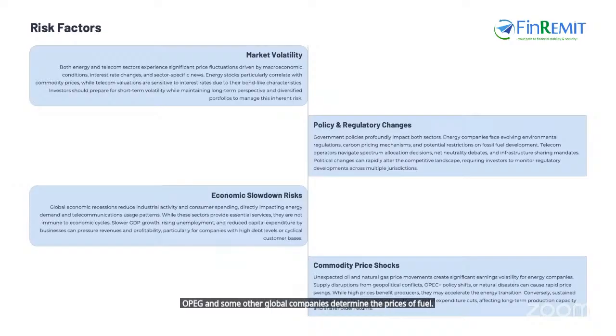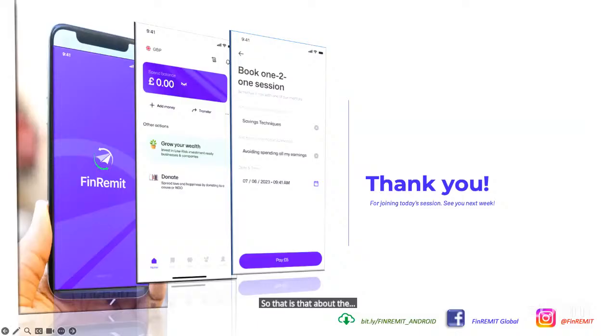So take, for example, in Nigeria, the global prices of fuel sometimes determine the value of our currency, because Nigeria is highly dependent on oil income. But now things are changing. So if anything happens in the global market and there is a shock in the price of fossil fuel or the likes, or there is a natural disaster, there could be a very serious price swing. So that is that about the risk in this sector.